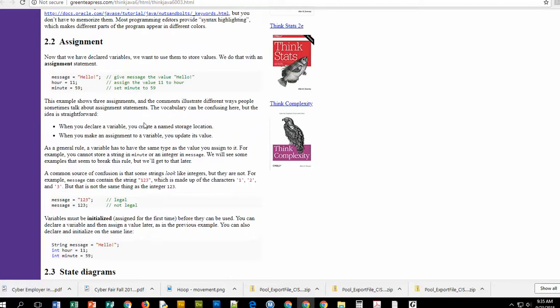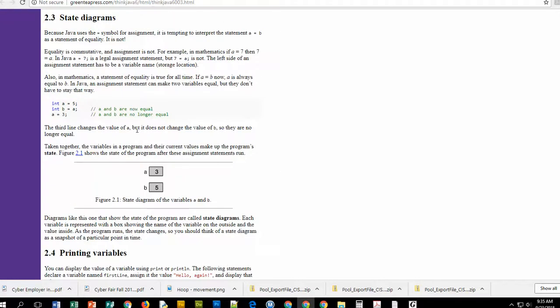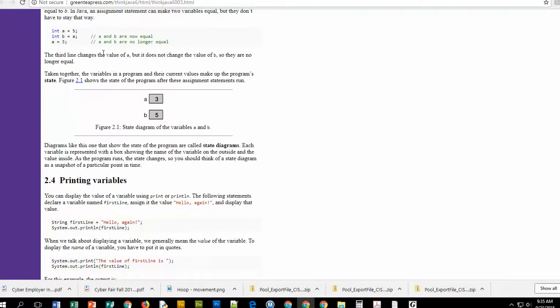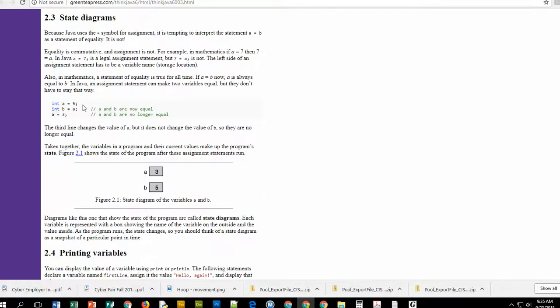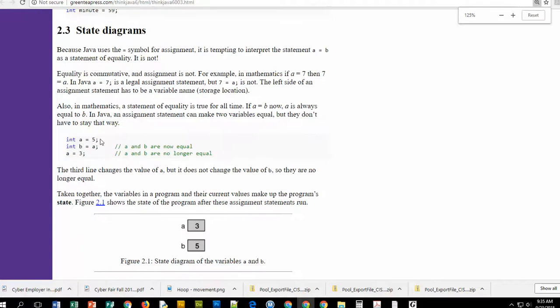So this article also talks about the concept of assignment. One equal sign means assignment. You're assigning a value. You can also change values of a variable. Here they're even showing you how I create a variable called a. It's an integer, 5. I have another variable b, which is assigned the value of a. So now a and b are equal. In other words, they're assigned the same value.